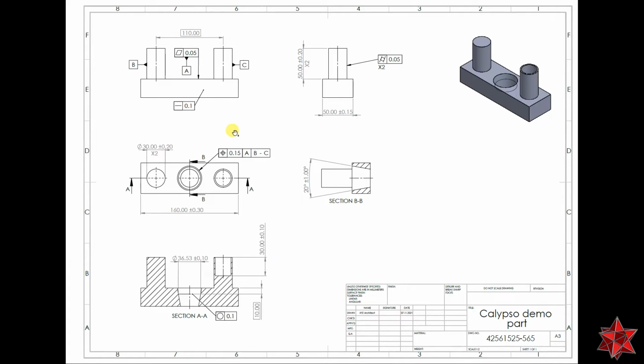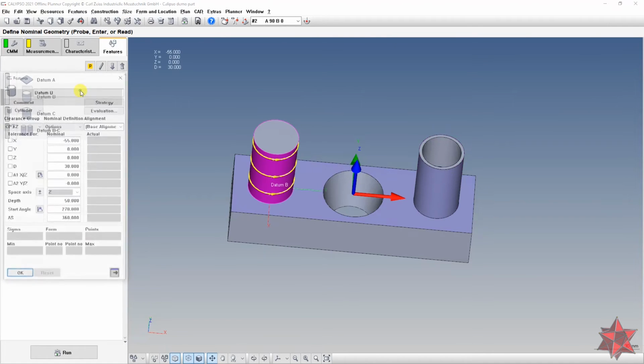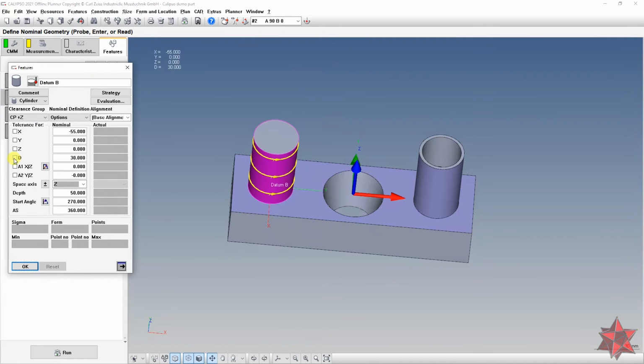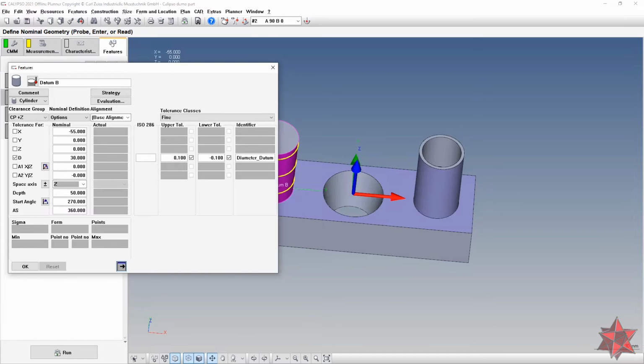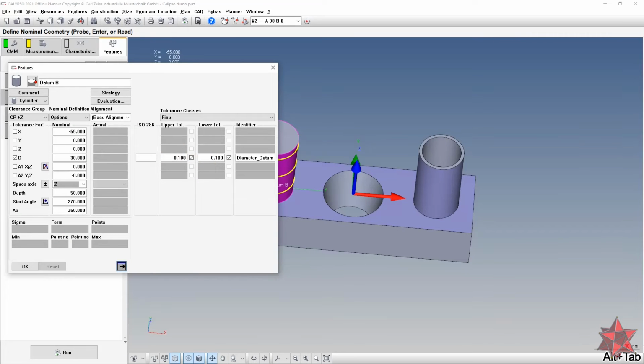We can make also some more. We can make also the diameters of the cylinders, for example. So we can go in the features, go to Datum B, check diameter, and see the tolerance is 0.2, so we have upper tolerance of 0.2, minus 0.2.